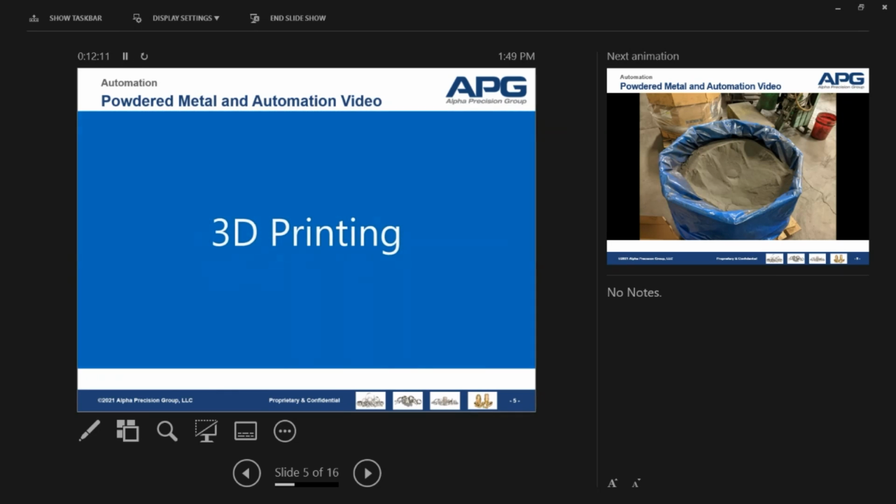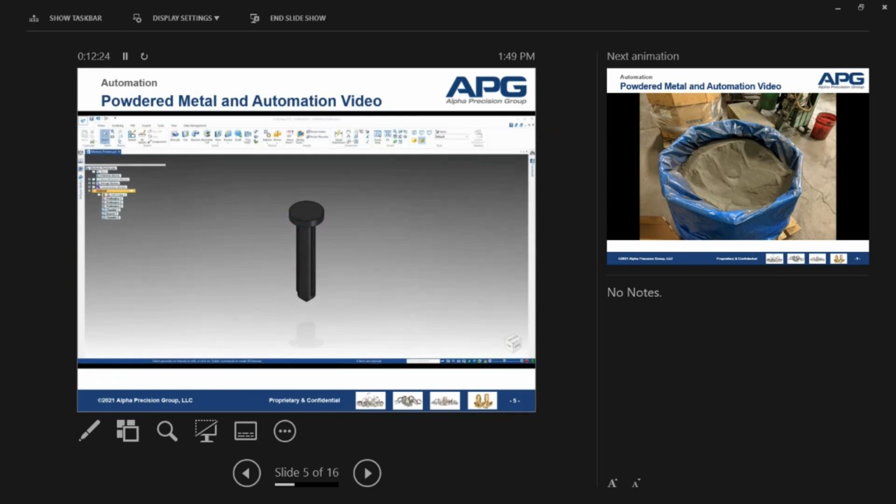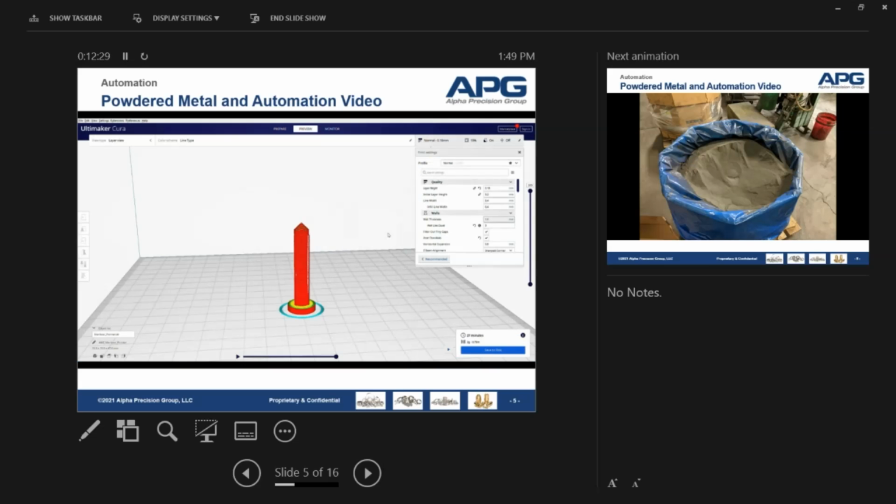So 3D printing, I do a lot of printing for our place in-house, actually at my house. I own three 3D printers at the moment. Right here is a piece I needed the other day. This is one of our parts for a robot. I need to make an insert. Right there's the insert. So I drew it up in CAD real quick, 20 minutes.